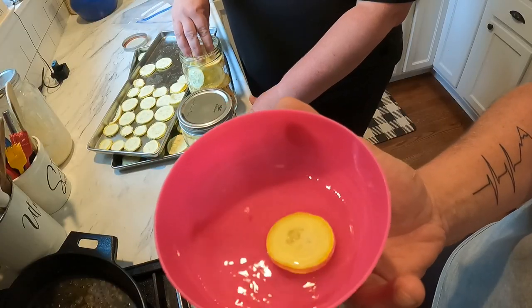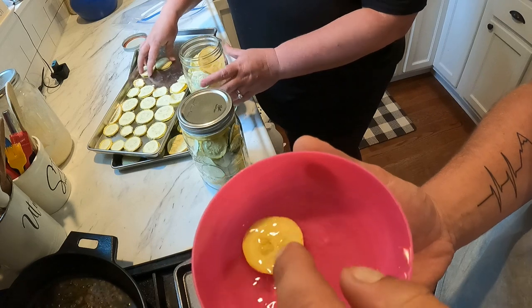Yeah. What we have noticed is the fruit is great as a dried snack. The veggies haven't been the most fantastic. You would want to rehydrate them, but those are pretty good. Yeah, it's still sweet. Now we'll try to rehydrate one. And so all I did was just put it in a bowl of water, and we'll just give it a second and let it rehydrate.